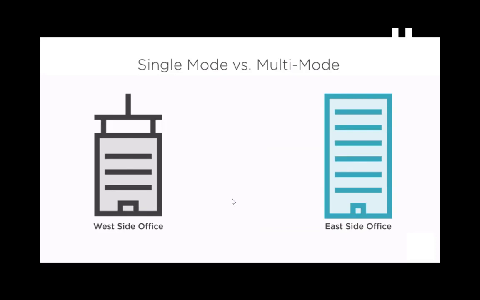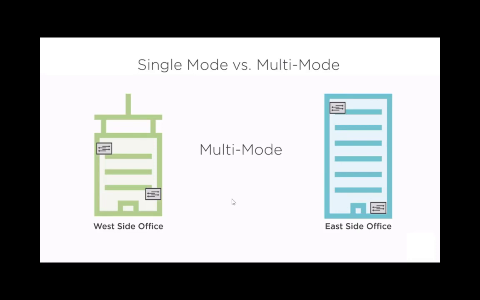So let's take an example of how we connect two buildings together with the help of fiber. Now we have two buildings, we have two switches in each building, and the distance between the switches is more than 100 meters. So how do we connect these switches? We have two buildings, one called the west side and the other the east side office. In the west side office we have two switches, and if we want to connect them with the help of fiber optics, do we use single mode fiber or multi mode? Because the distance is very low, but it is more than 100 meters, we connect this fiber with multi-mode fiber.